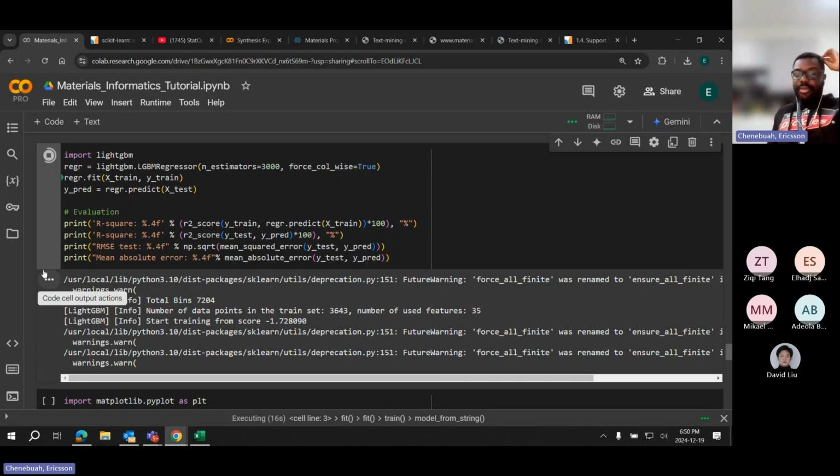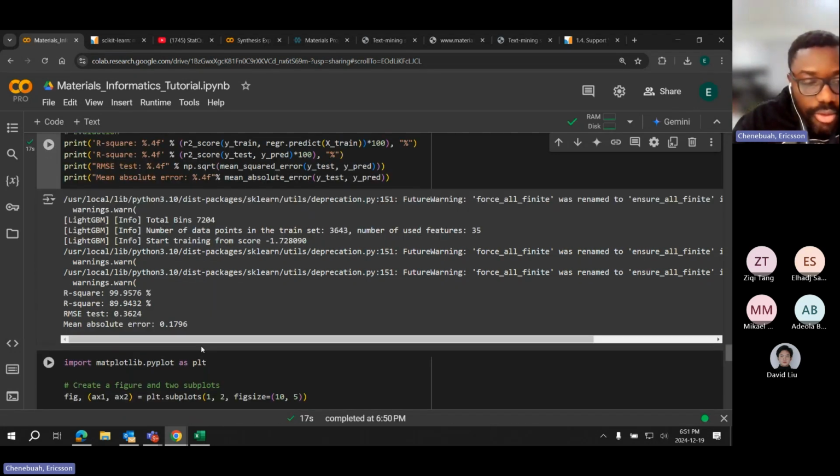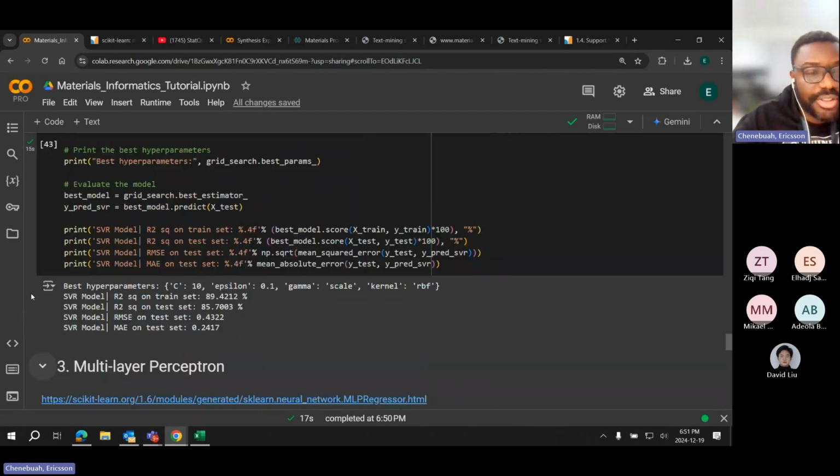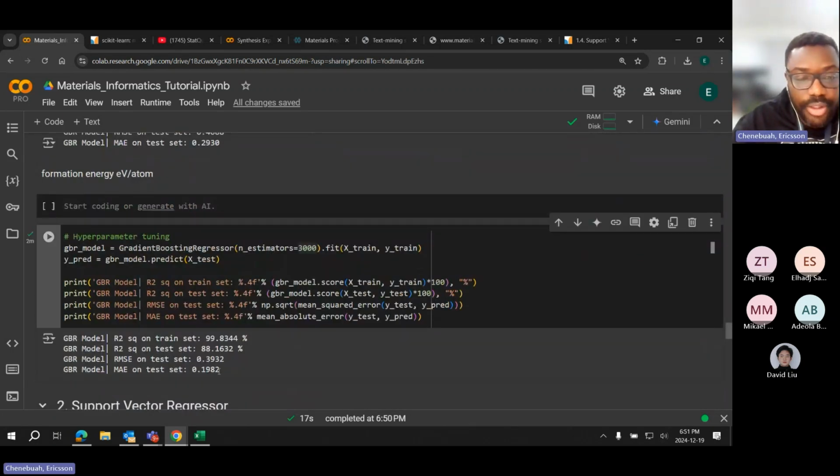If you do yours, obviously I think we'll be getting slightly different results. Okay, let's see. With light gradient boosting, I'm getting 0.1796. I want to check if it's better. You see, it's better, right? This was 0.19. So you can see, and it was faster.